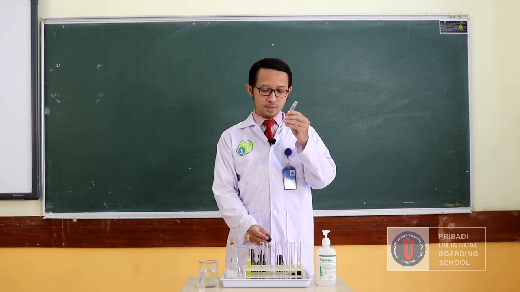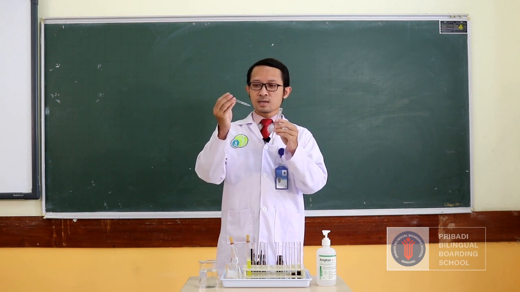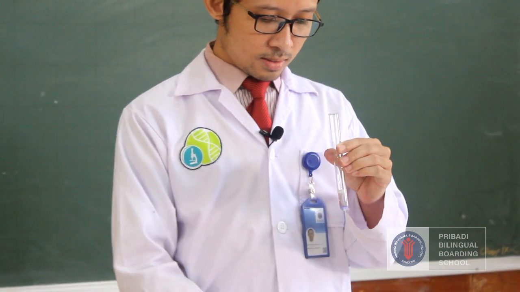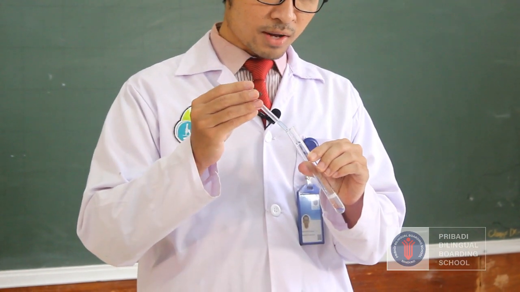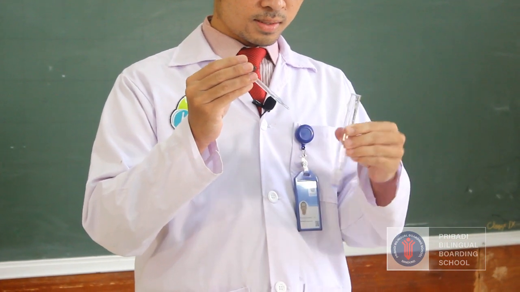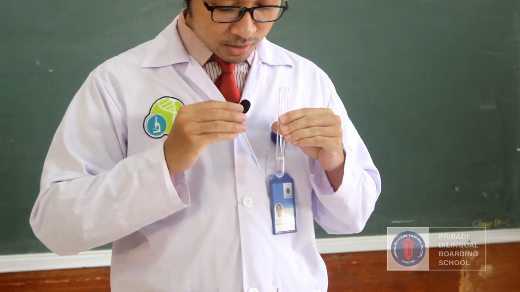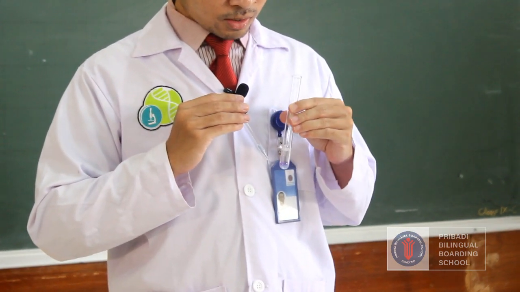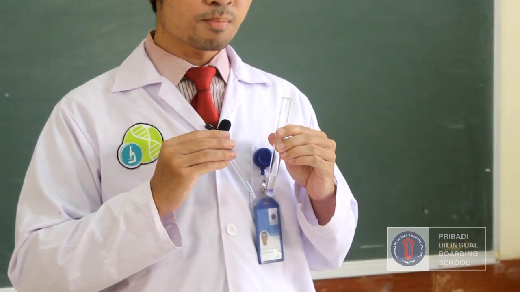Okay, we have the second sample here. It's a protein actually. Now, to test the presence of protein in a food sample, we can use Biuret. The initial color of Biuret is blue, but then the color will change. Okay, add some drops of Biuret into the sample. And the color will change from blue into lilac or purple. So we can conclude that this sample of food contains protein.